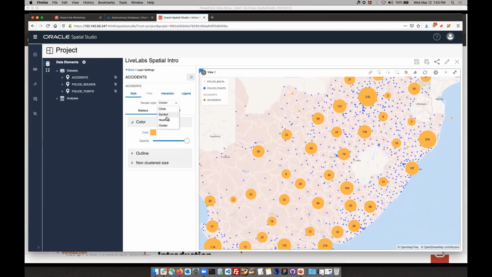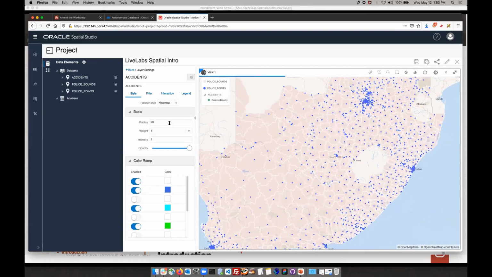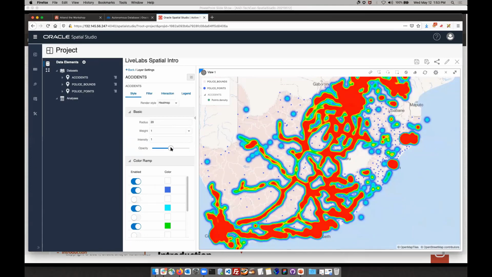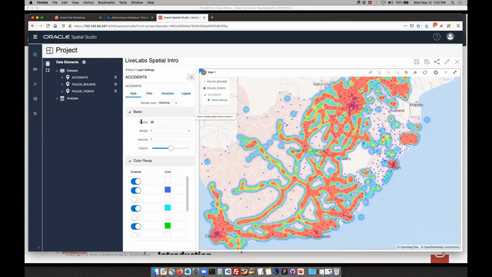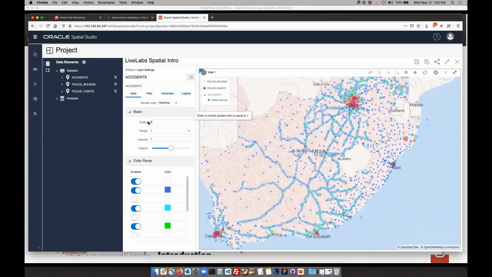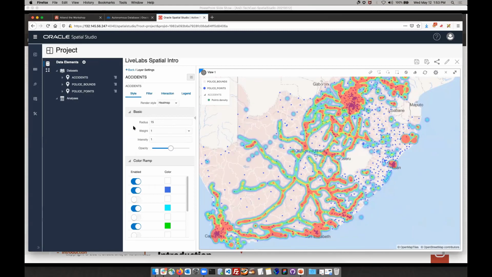You can also view the data as a heat map that shows you the concentration of accidents at different locations. And you can control things like the radius of influence over these colors. It's basically a way to show the density or concentration of information.